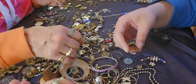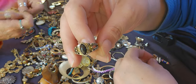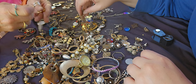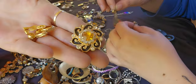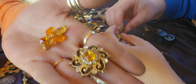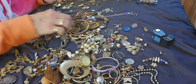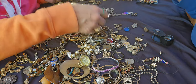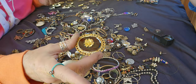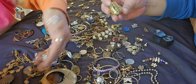I don't want to touch anything else. No, costume jewelry earring. Thanks, Gail. And another ring. This ring, Barnes Wooden Co., Yakima, Washington, and it was 79 cents in its day. And that's the back, and it's got its little tag hung on there. This earring is really pretty, and I wish there were two, but I will craft with one. I'll craft with it for show. Oh, I'll bet you that's what this came out of. Yep. How about that? There it is. A couple more little crafty things for me.